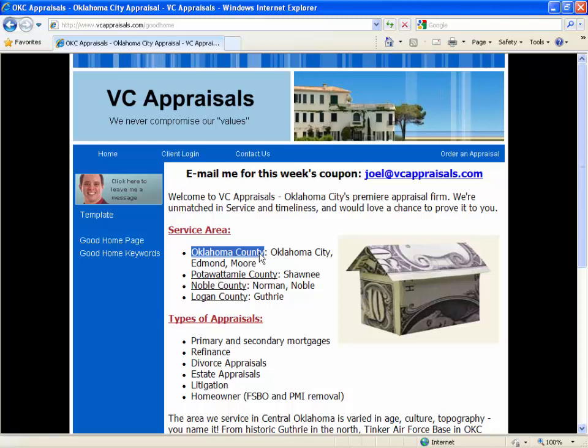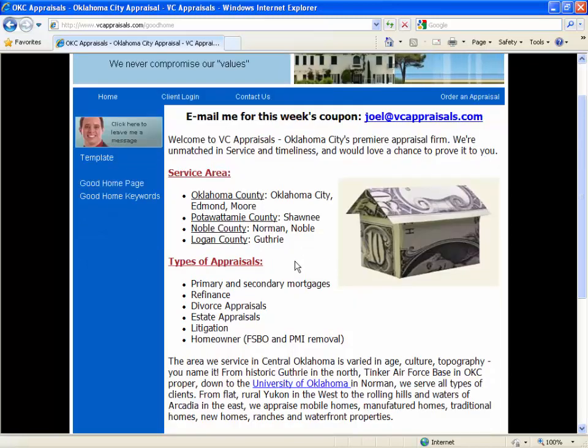Oklahoma County. If you want to be found by Oklahoma County appraisals, the best thing to do is actually put Oklahoma County. Put the phrase in. Don't put Oklahoma, Potawatomi counties. Then you're being listed in Google for Potawatomi counties if you were to do something like that. So, again, it's semantics to you and me, but Google is very literal. Whatever you put on the page is probably what you're going to be listed by. And this is just an idea of one way to do it. I would always keep the home page fairly simple and basic and not overwhelming at all.